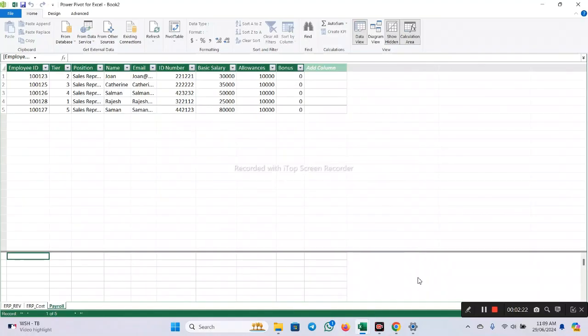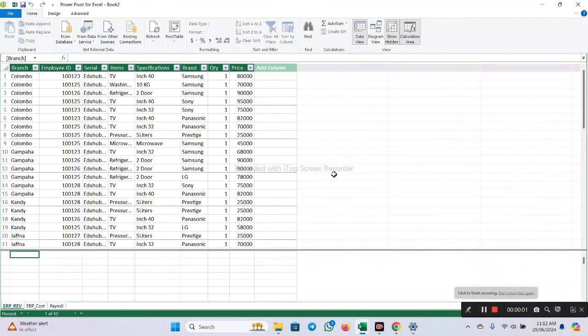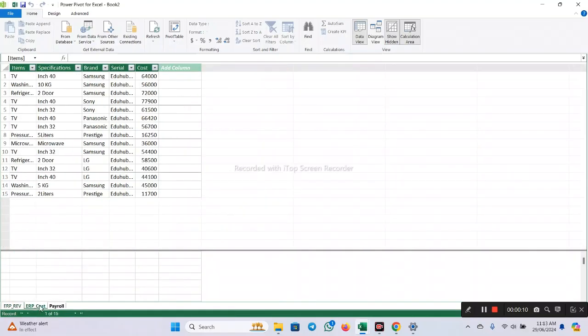Now we have all the datasets in a single database, so we can manage, create relationships, and create a very clear summary for your management. Now we have all the data in one place. The next crucial step is to create a relationship among these sheets.